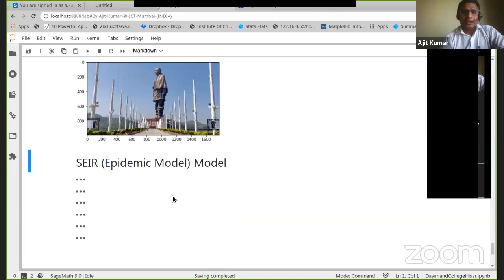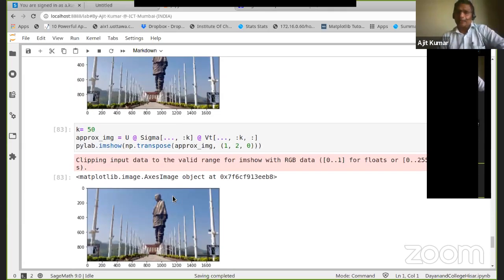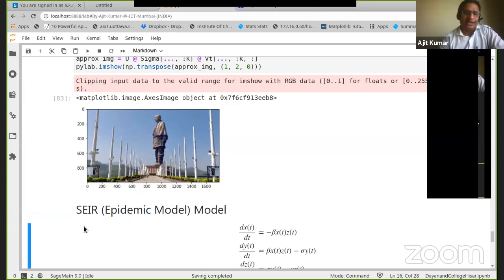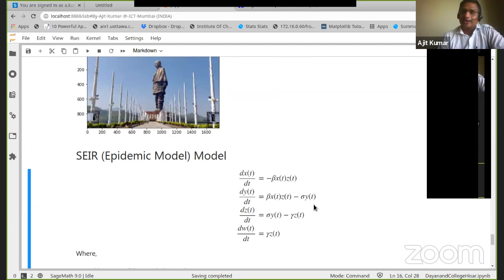Okay, so let me also show you one more application. Just now you heard a lot of things about solving differential equations numerically, and one of the methods that Professor Mackinday mentioned was the RK method of various orders. And these days in this pandemic situation, you must have seen lots of articles and papers on predicting the spread of this coronavirus, various kinds of predictions. Many of these use a few standard models. One of them is called the SEIR epidemic model, and that is nothing but actually a set of ordinary differential equations.